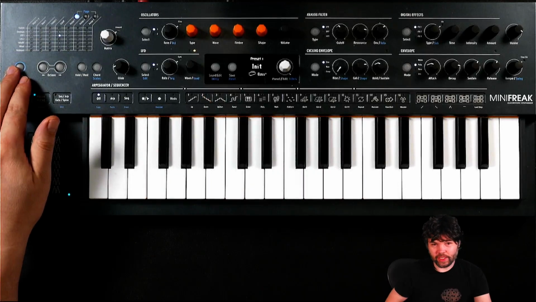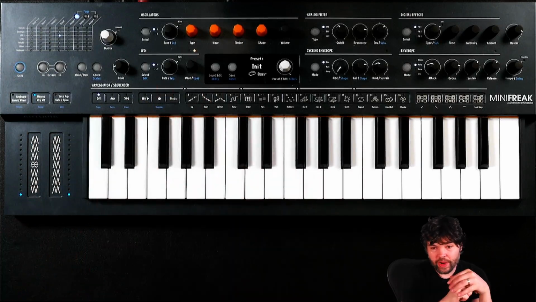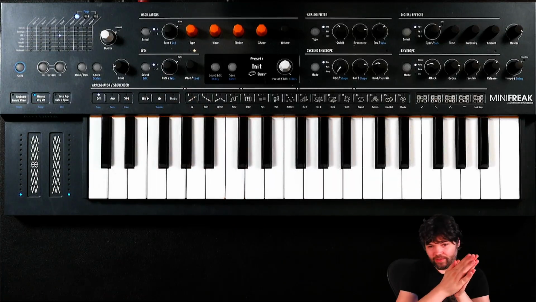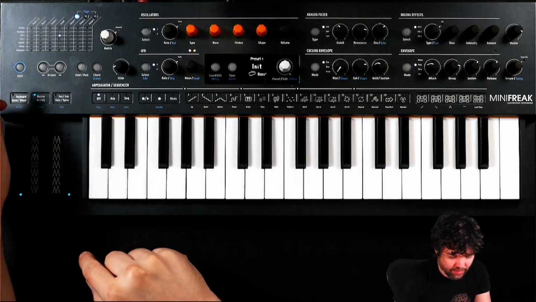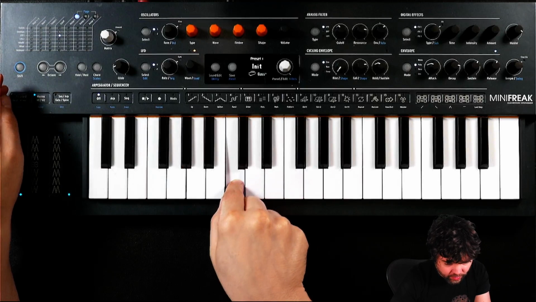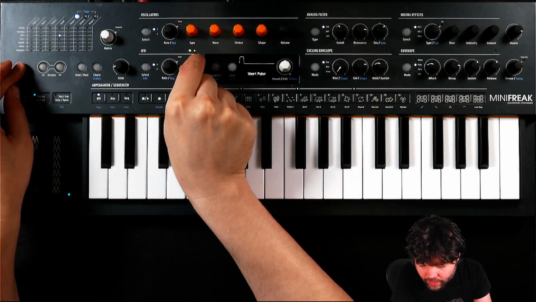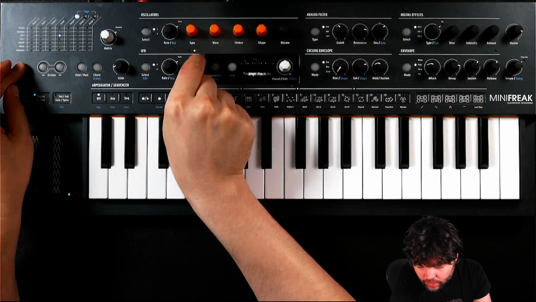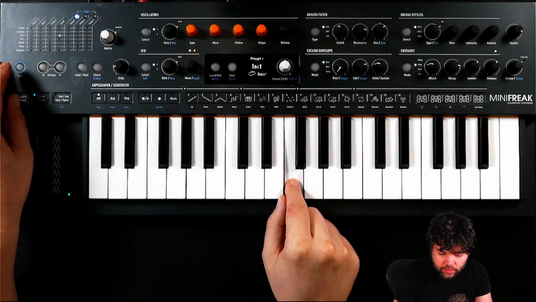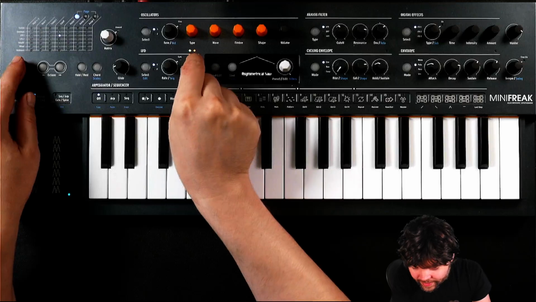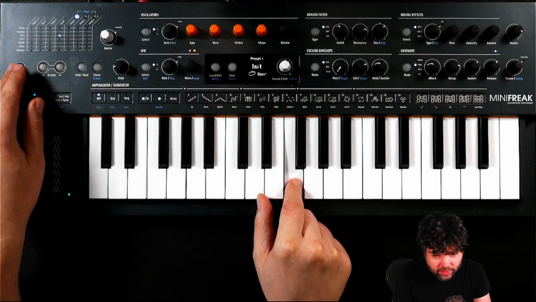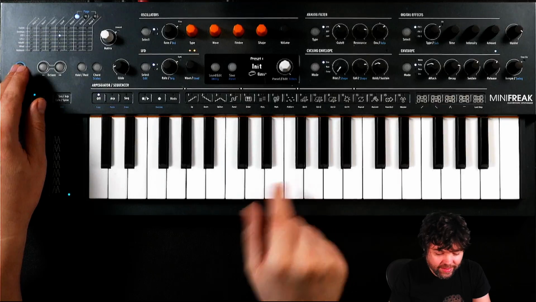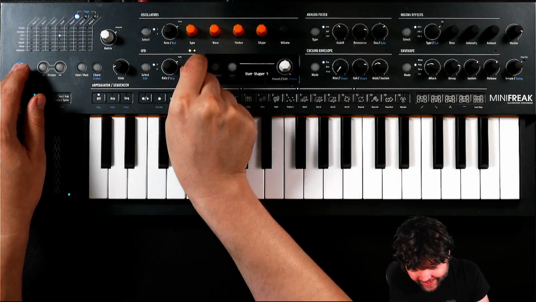Now, given that we can tell it to play 1 step, depending on the rate parameter, we can also tempo sync the rate. So this would allow us to have a rhythmic element which was synchronized with the tempo. I think that's quite compelling, pretty interesting. Let's move on. A whole load of these things. Sounds a bit like a sample and hold, but it's not a sample and hold.